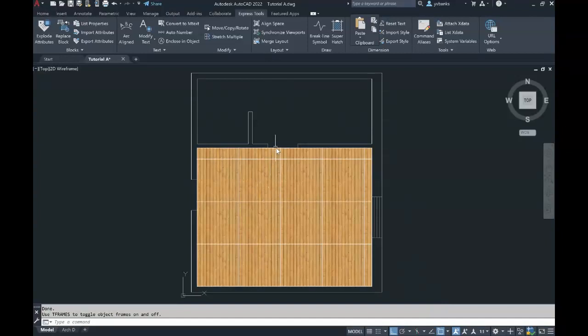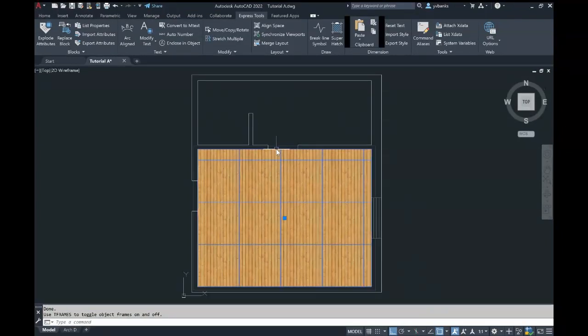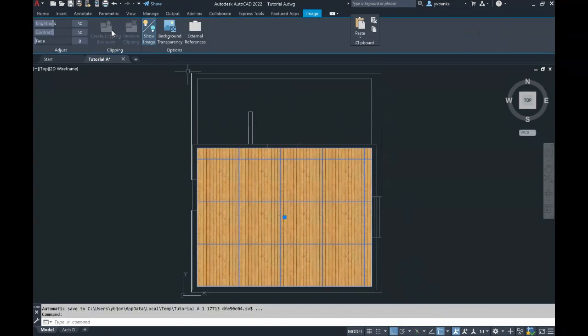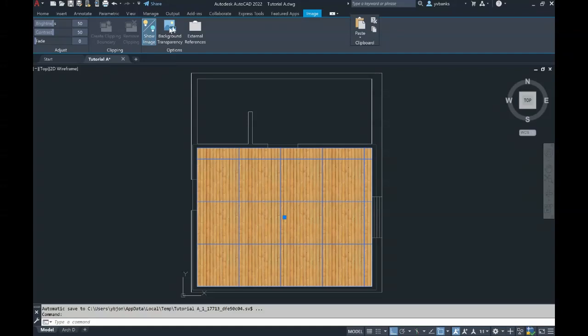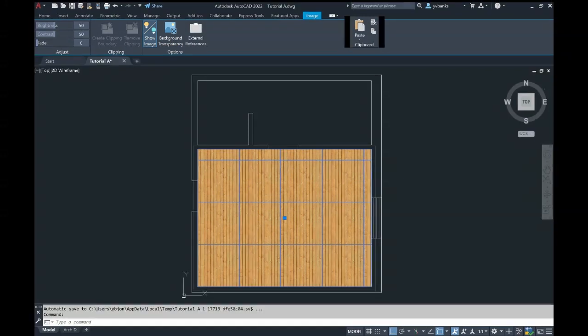After a moment, that texture material will appear in the bounding space that I selected. Should you need to make any changes, you can simply hover over your image, left click, and use any of the options to either turn the texture on or off, create a transparency to the background. And like any other command, you can always right click to open up your properties palette, manipulate the image by making any adjustments, or the drawing order sending images to the front or the back in case things are on top of each other.